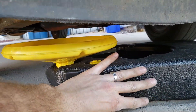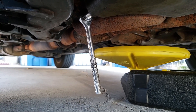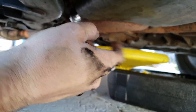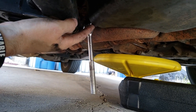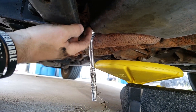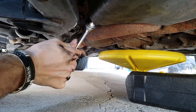Get your oil drain pan on standby — put it underneath or immediately next to the bolt. There's not much leverage here; you can jack the vehicle up if you like, but it's a lot easier without doing that. Put your wrench on. If you can't get the leverage you can use your feet from this side or jack the vehicle up. I also recommend you may need to put penetrating grease on here — I find mixing transmission fluid with acetone works really well, a 50/50 mix. Just pour that on the bolt, give it 5-10 minutes to seep in and it should loosen quite well.